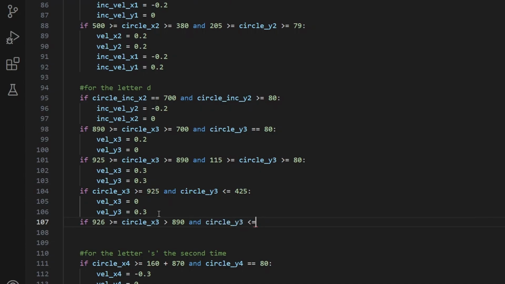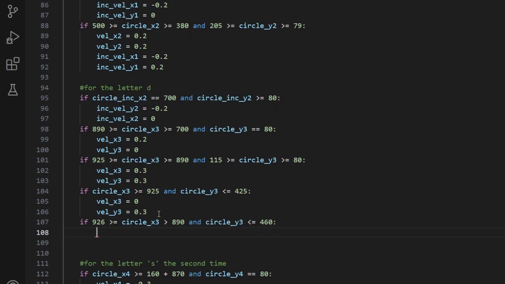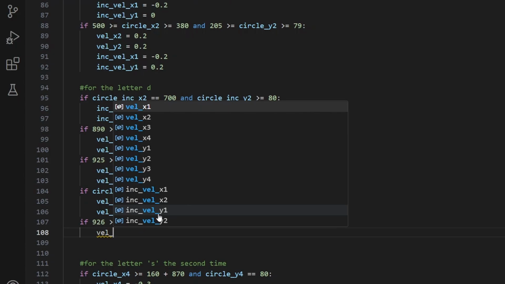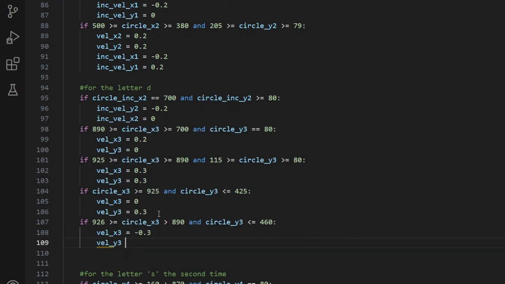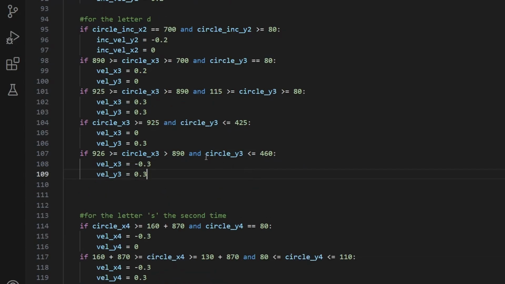Y3 should be less than or equal to 460. If that is the case, then velocity x3 will be negative 0.3, and for the y it will be positive 0.3. Also, I will just make it greater than 425. So now we should see the circle making the final turn. We'll run our code and see.